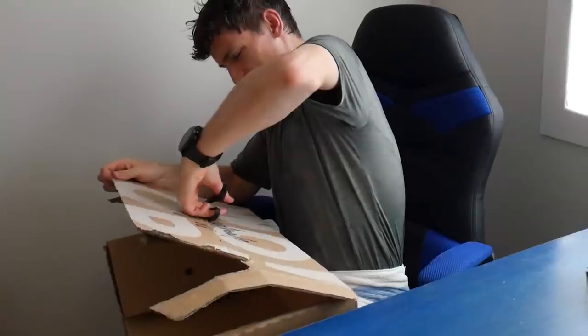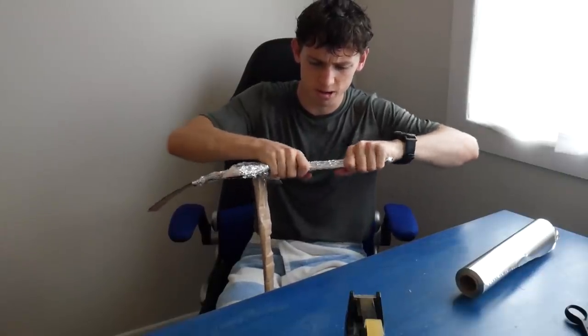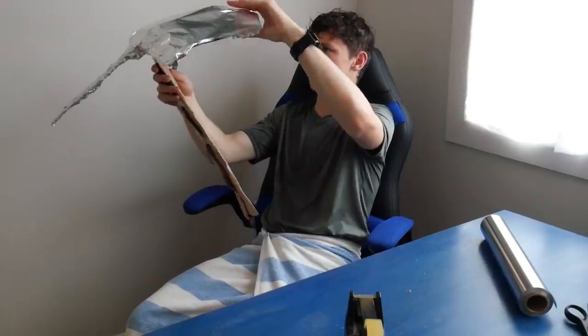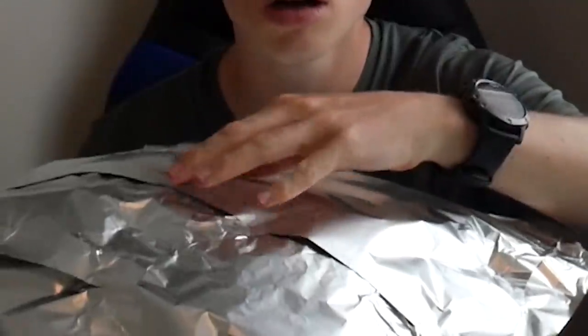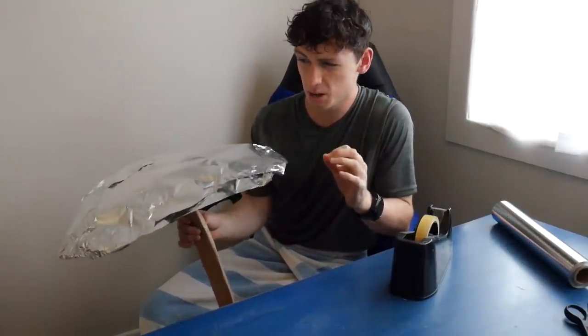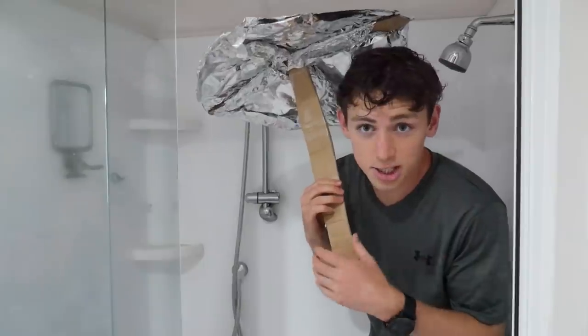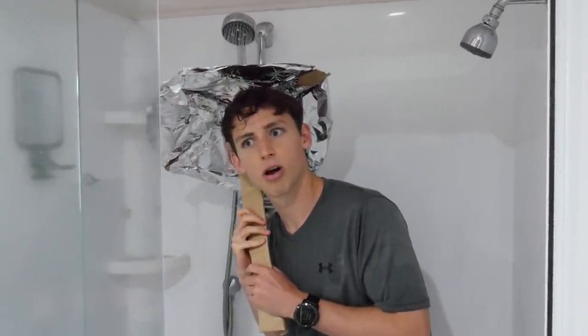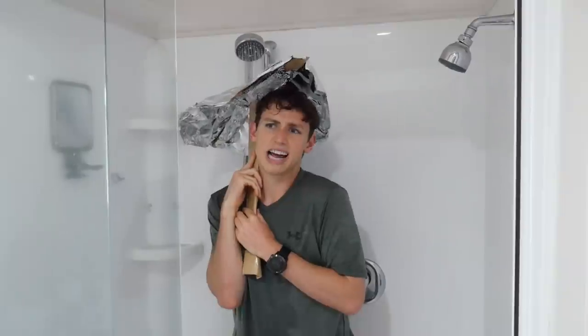Tin foil. Aluminium foil. I have a good feeling about this one. It's really satisfying to squish tin foil. Epic. I bet you this will make an epic sound effect too. I feel like with the cling wrap, the simulated downpour was a little bit waterfall-ish. Can you see what that says there? Rain — there is literally a rain setting on my shower. Here goes nothing. Oh my gosh, I'm completely dry! It's starting to break out a little bit.